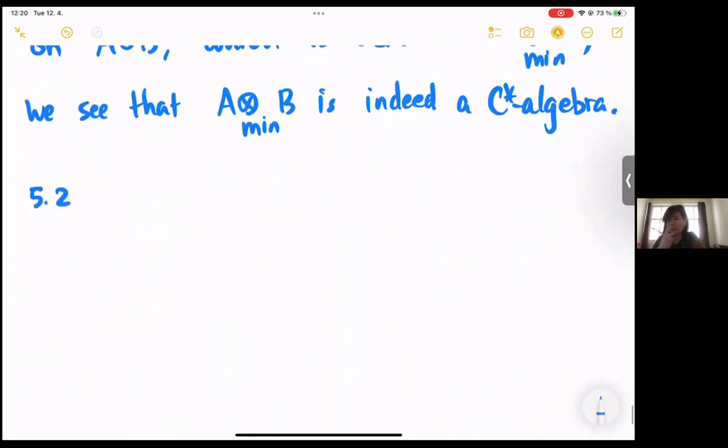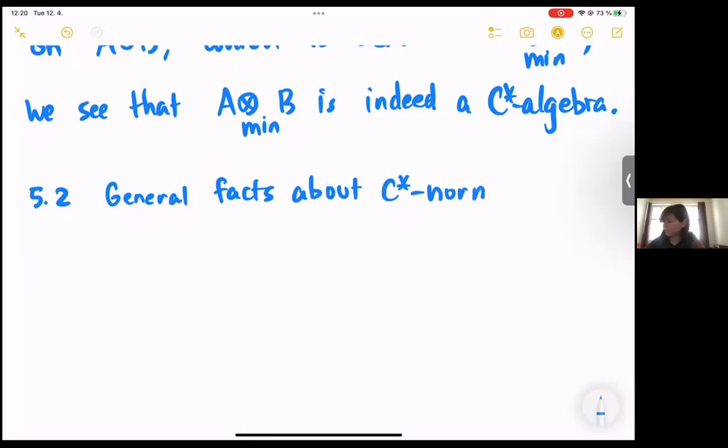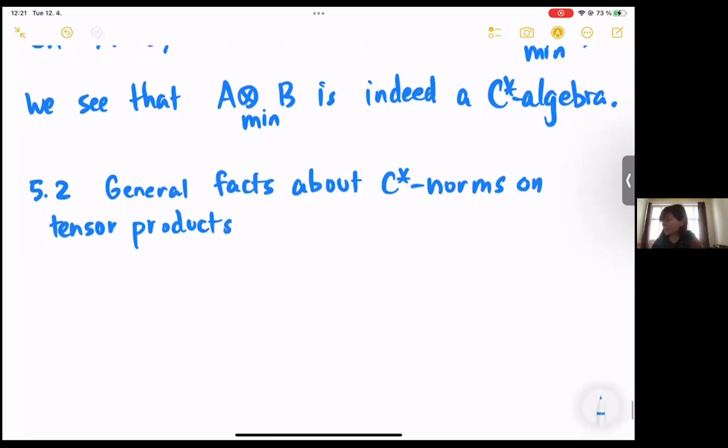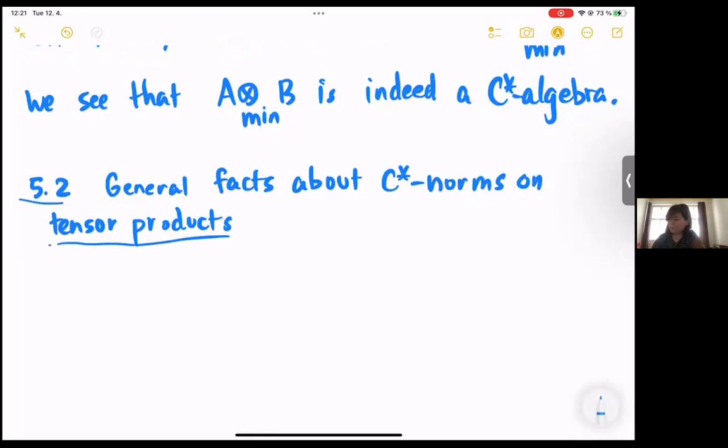And I'll finish off. Let's see what time it is. 12:20. Yeah, I should have some time. I'm going to have to be a bit skimpy on the details here, unfortunately, because I'd like to be able to define the maximal tensor product. The minimal tensor product and the maximal tensor product are the ones you most often will come across in the literature. And they both have different reasons for why you might choose one or the other.